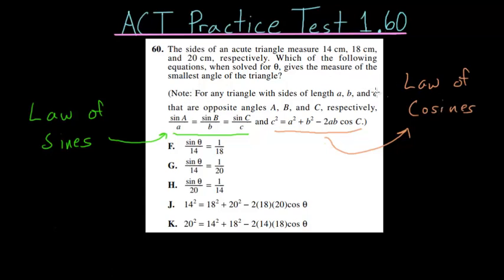So let me draw out exactly what they mean by this note here. You'll use the law of sines or the law of cosines when you have some random triangle where you don't have a right angle. And if we were to call these side lengths a, b, and c, then the angles with the capital letters would just be opposite their lowercase letters. So the angle A would be opposite this side length a, so it would be right here. This angle would be capital B since it is opposite lowercase b, and this angle here would be C.